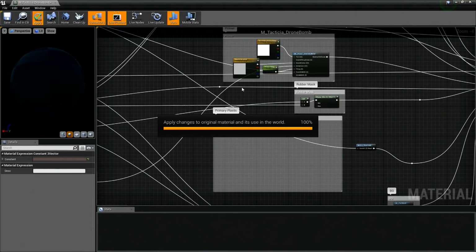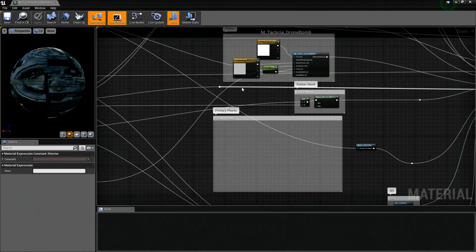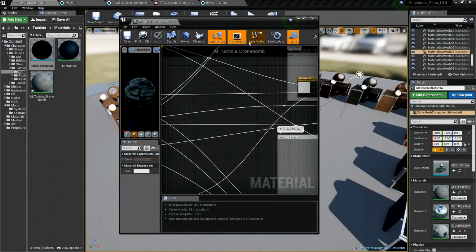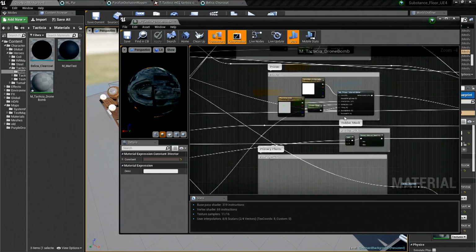And that'll really lower the shader instructions a lot. So we were at 318. Let's see how many material instructions that'll be once it's done compiling. Great. There we go. Oh, it went up by one. Fun. Way to make me look good.